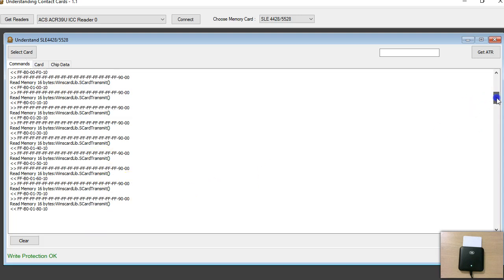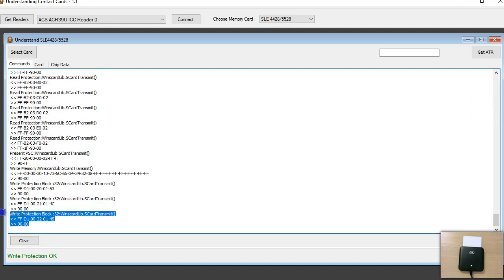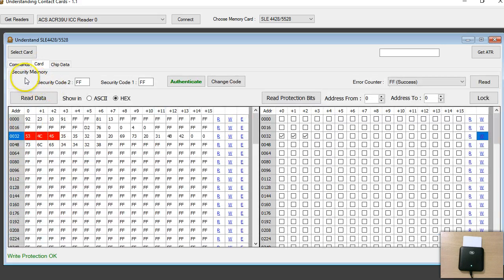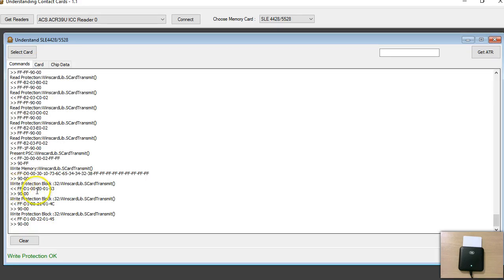Let's go and check with the commands. If you go into the last, this is the write protection block command. Here what I'm doing is locking a byte at a time. Because we are locking 3 bytes here, I'm sending 3 commands. So the first command blocks the first byte at address, I think it's 01, so not 0120, this is the one, 20, 21 and 22, this is hexadecimal.